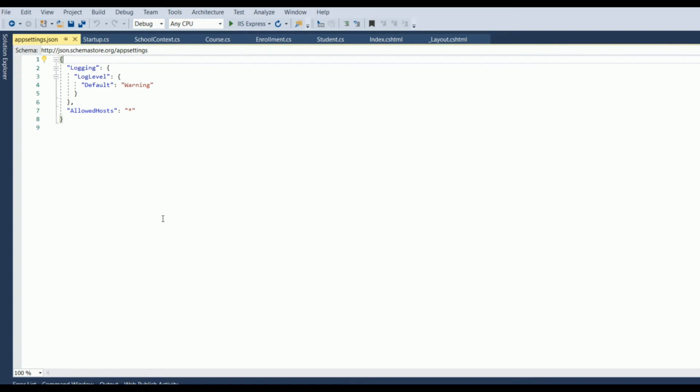Open the appsettings.json file and add a connection string as shown.